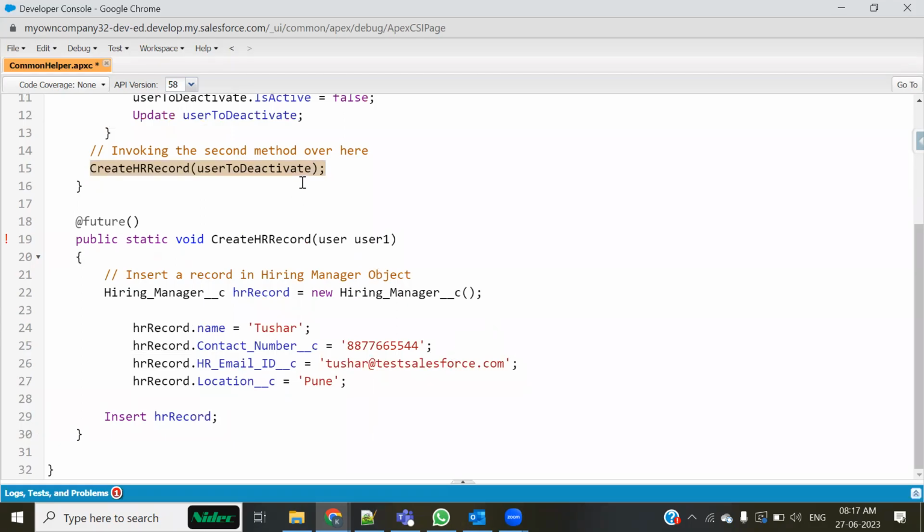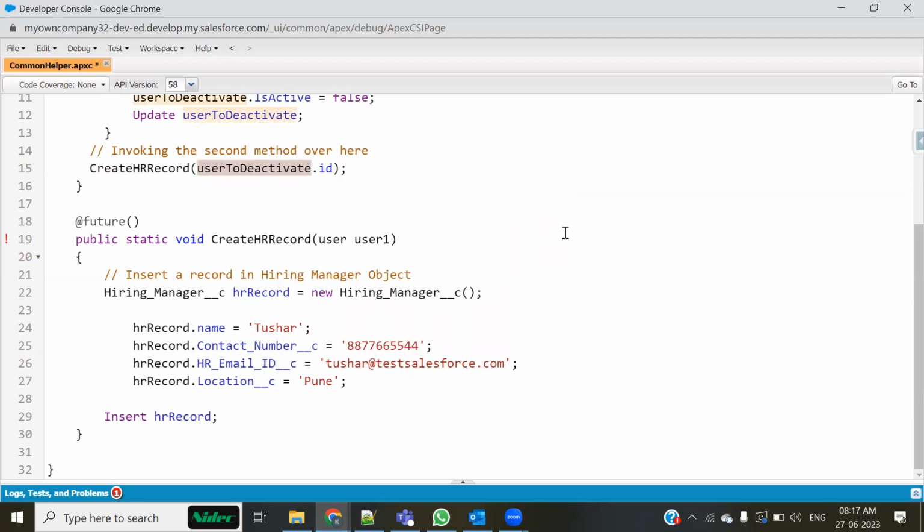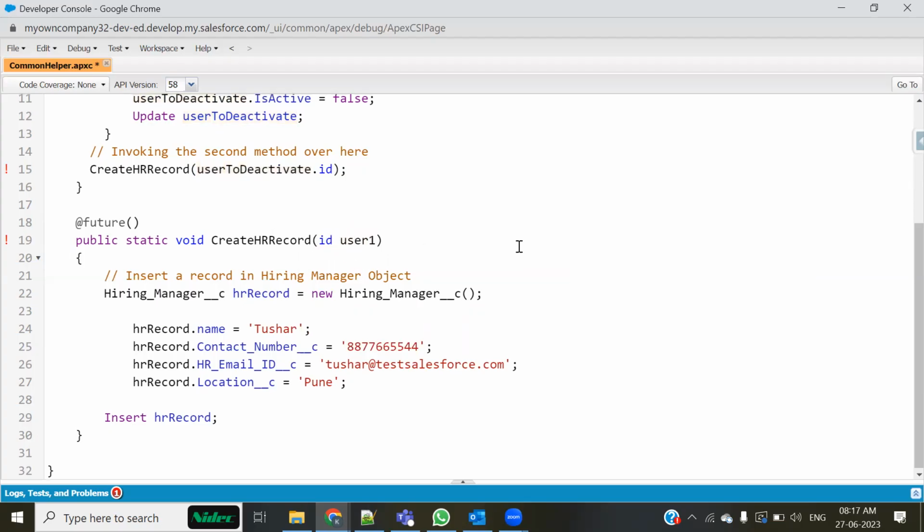But I'll show you one way to see. If I would try to transfer an ID instead of transferring the whole record, when I transfer the whole record, that becomes an S object. But when I take it as an ID, now let me try to save this, see what happens. Gone. Error is gone. Because see what I did just now. This is the way. And nobody will tell you this. I'm telling you, nobody is going to tell you this.